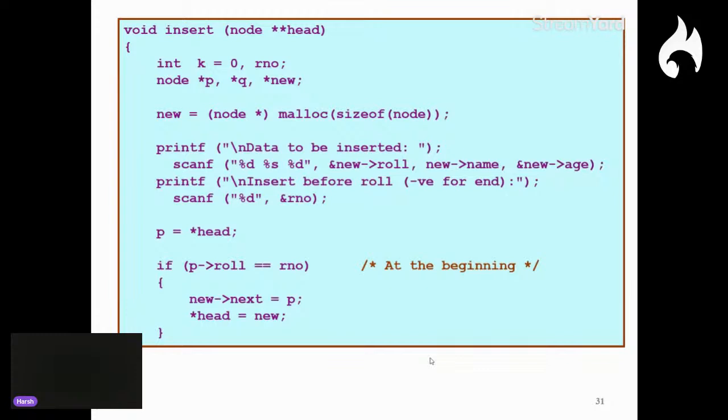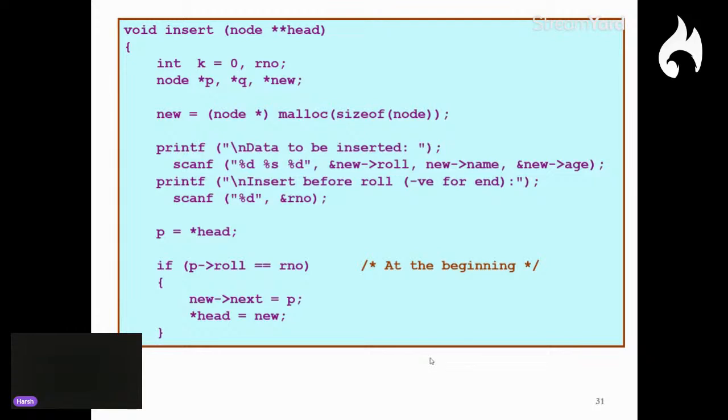So, void insert, basic pseudocode for insert. We have a node head. We are declaring a temporary value k, and we are declaring three new nodes p, q, and new. We are assigning a size to new.